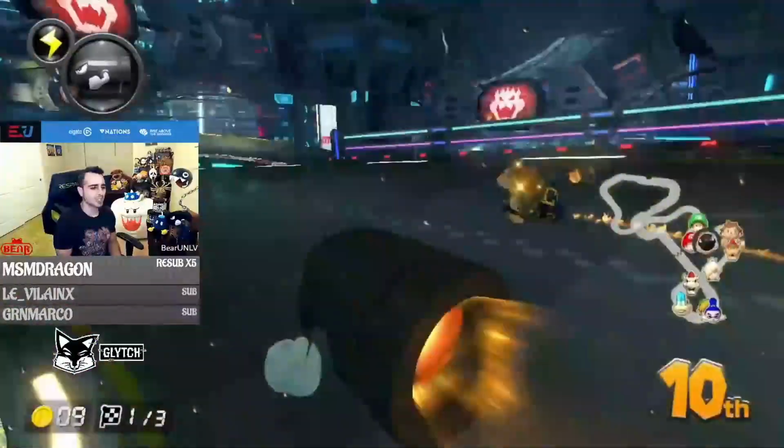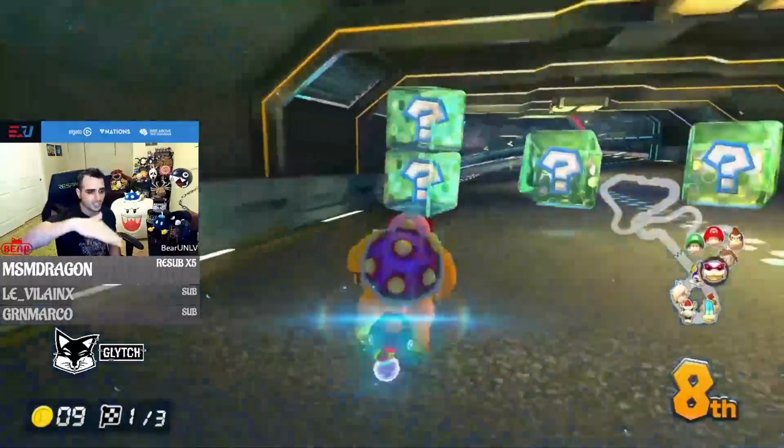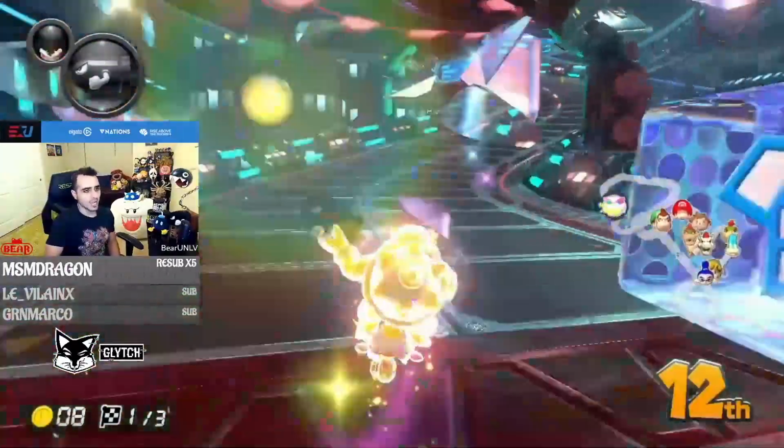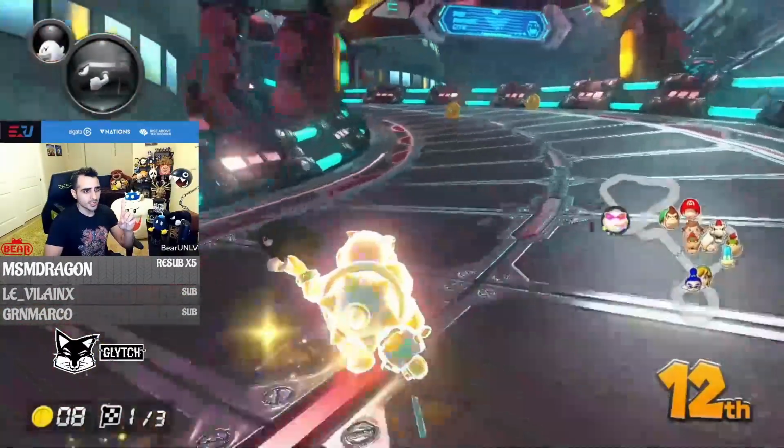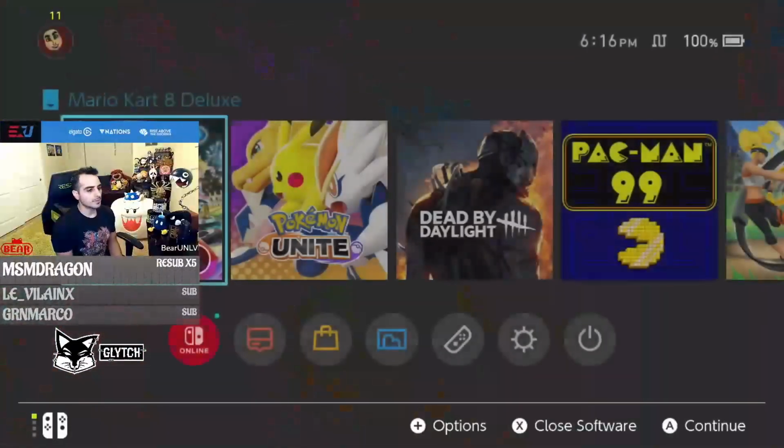And again, it's the second sign as you enter the highway after the second boxes. So I'm gonna play it one more time. So that's the first little thingy. The second sign right underneath. That's when you activate it. Okay, so that's Neo Bowser City.